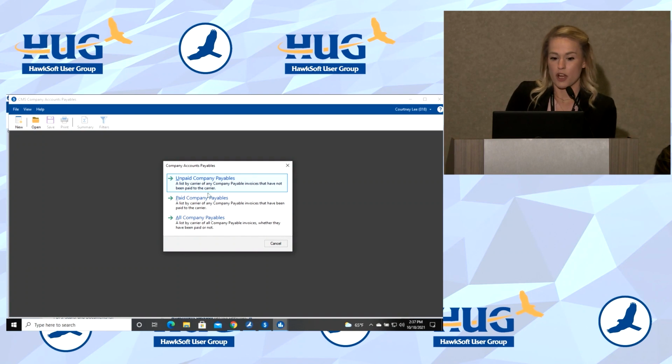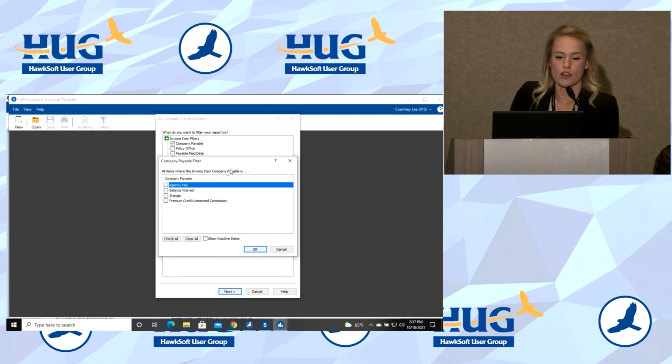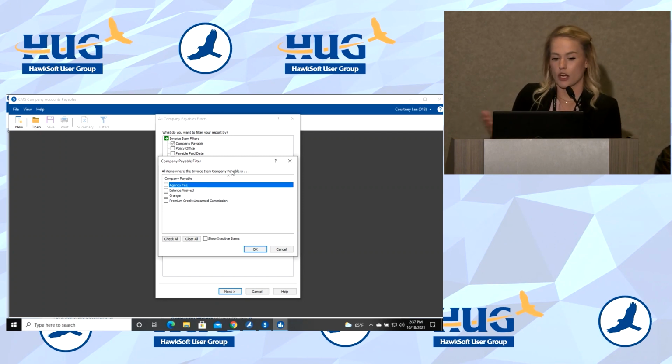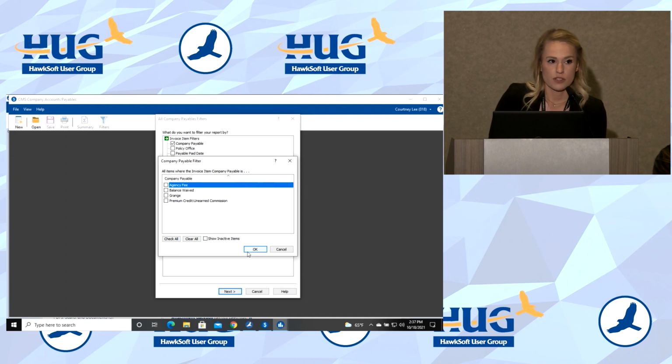Unpaid, paid, and all is going to show you every single thing. Here in your filters, you can filter it by agency fees, balance waived, your carriers, unearned commission, any invoice items that you have. If you don't select anything, it'll show you everything.